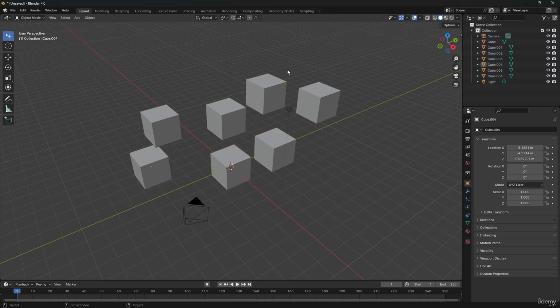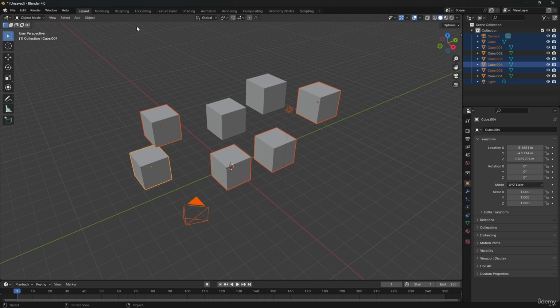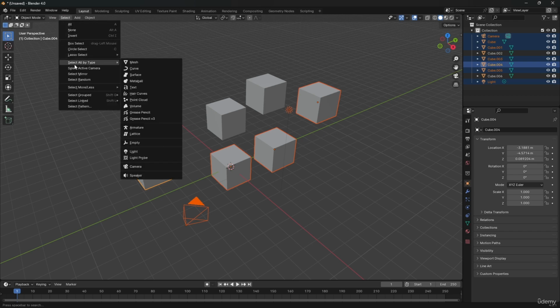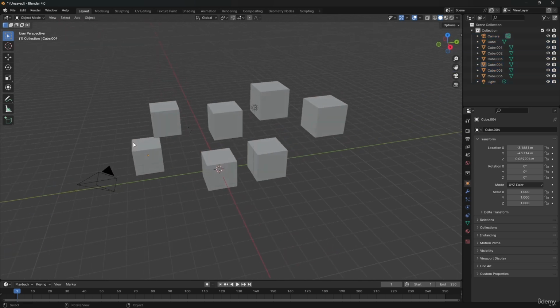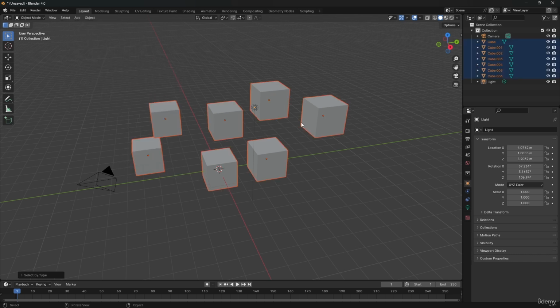And then you have invert selection. So if you have something selected, I'm going to go ahead and use this box selection tool, and then you can invert your selection so that it inverts. And then you have the box select, circle select. These are the same tools that we've seen there. And then we have the lasso select, and then we have select by type. It lets you select objects by different types. For example, this camera and light are different types of objects than these mesh objects. So you can go to select by type and mesh, and it's only going to select these mesh objects.